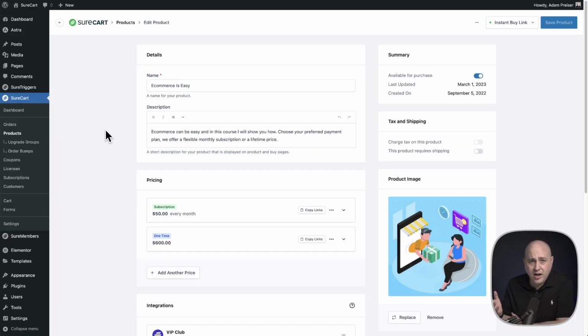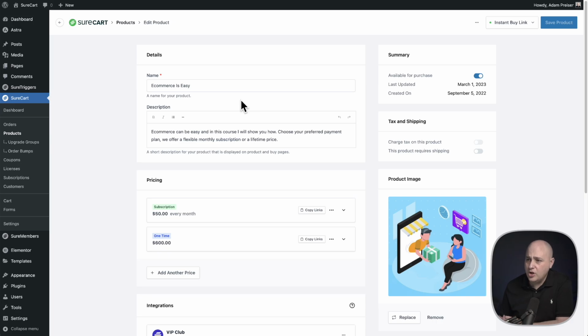Here I am on a product, and I'm gonna show you 2 things that are different. So the first thing, in the top right, it says instant buy link. We might change the wording, and I'll show you the options behind this button. You'll also notice right here, it says description. It didn't say this before, but you can now enter a description for your product. Now, this is going to work with these instant checkout pages, and it's also going to work in 2 months once we release product pages that will have add to cart links. So we're putting it in here now for the instant checkout feature.